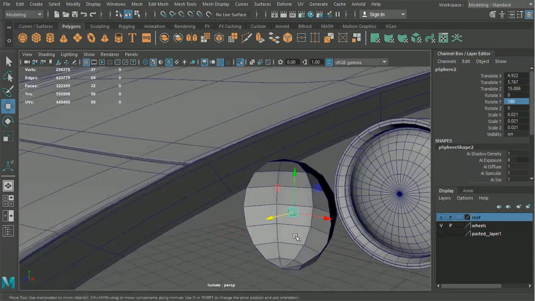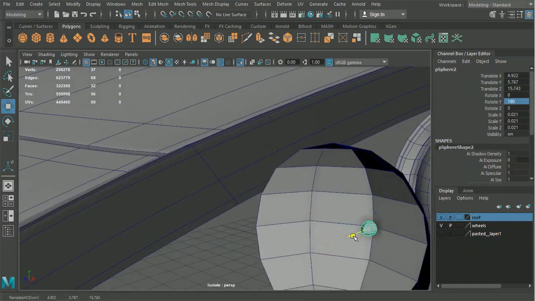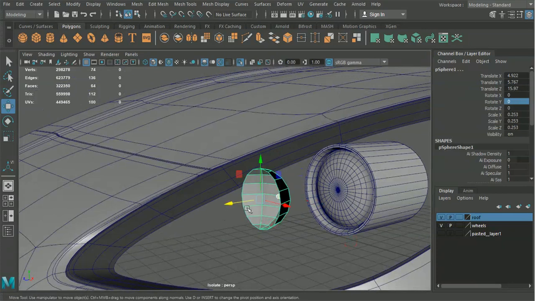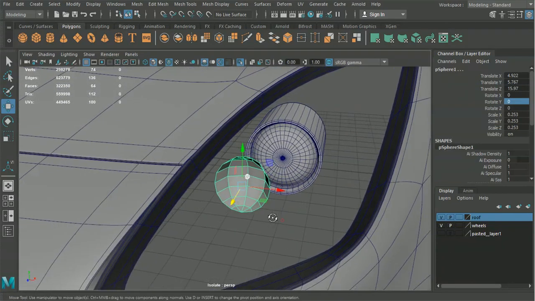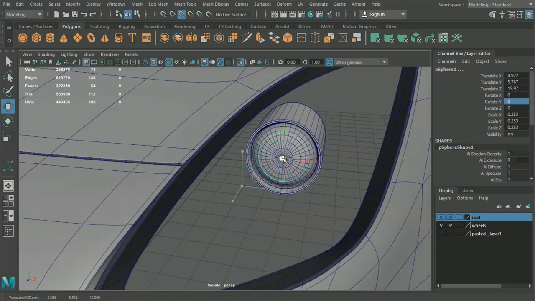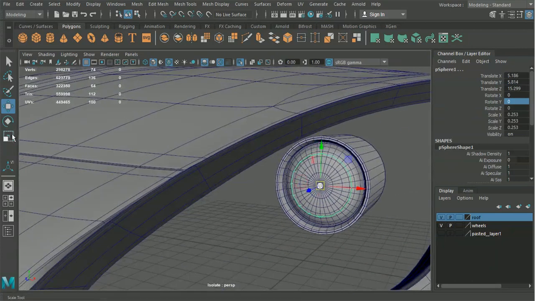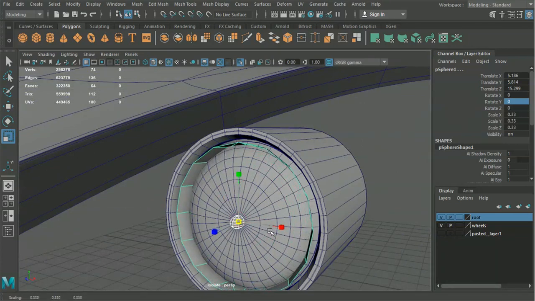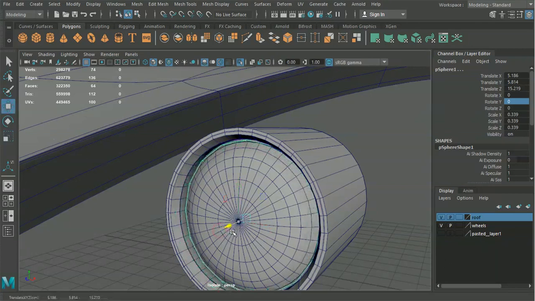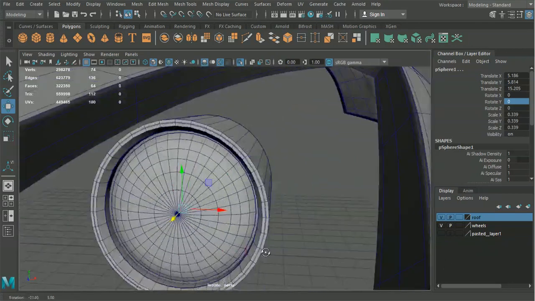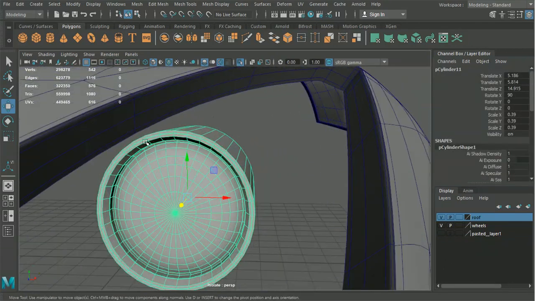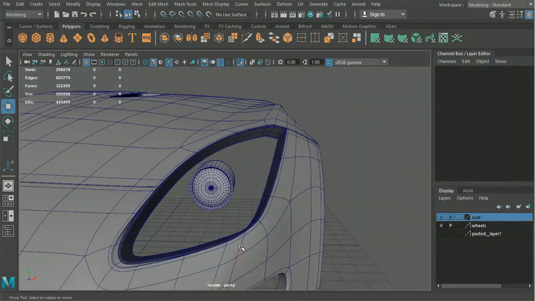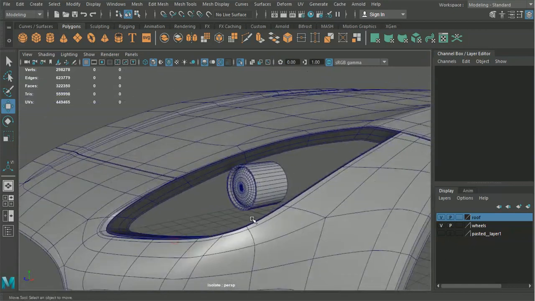Can't really see much through these anyway, it looks like the kind of halogen headlights. So I'll grab those side here, and I'm just going to snap it to that center point, and then just scale it up. Maybe make it a little more shallow. I'll just drop that back there. Because all of this portion here, I will extract at some point. There's going to be parts of different elements of the headlight, so that's fine.